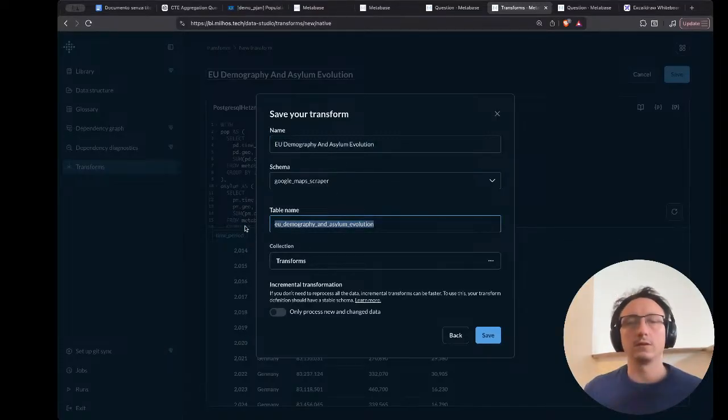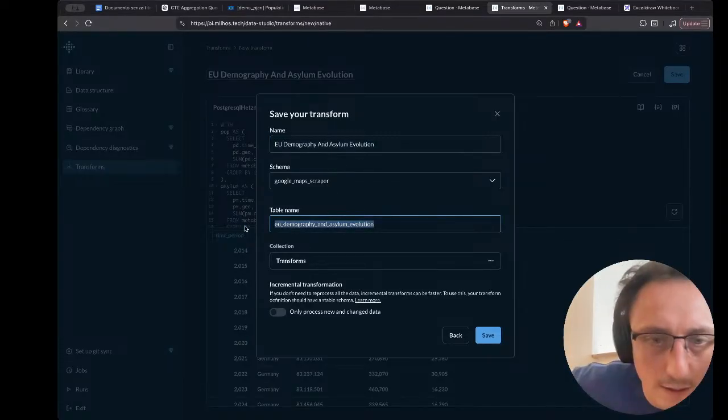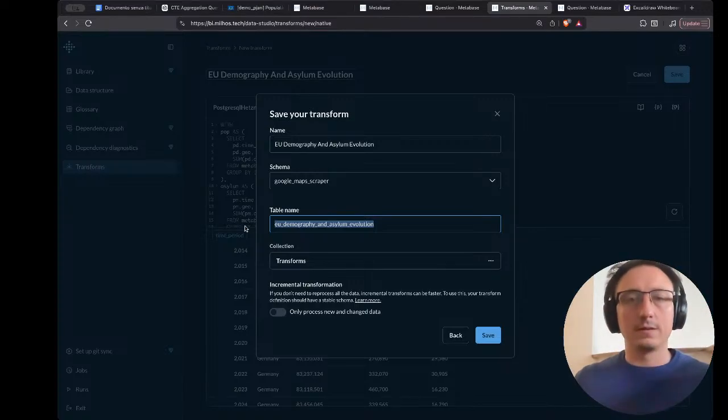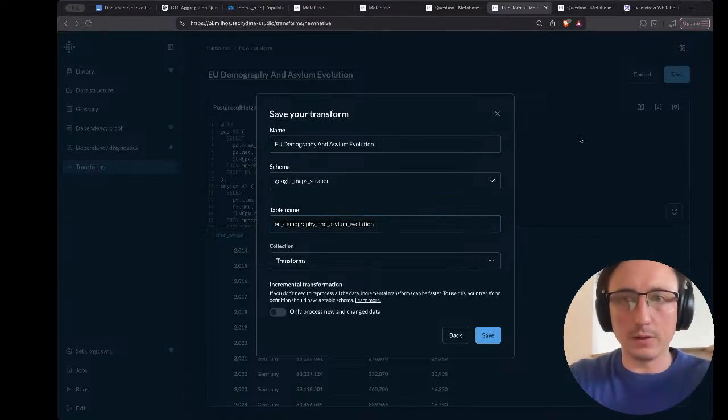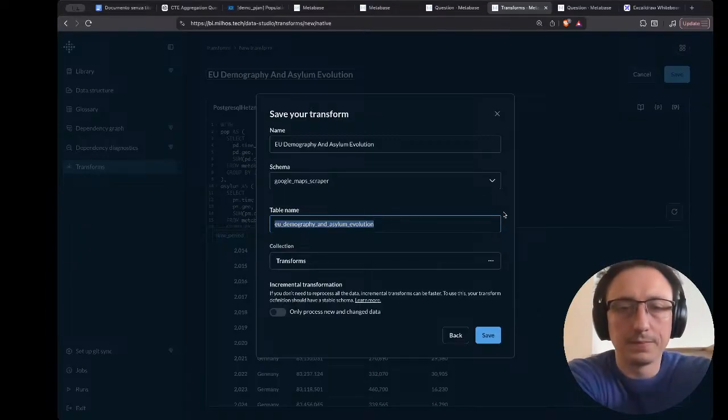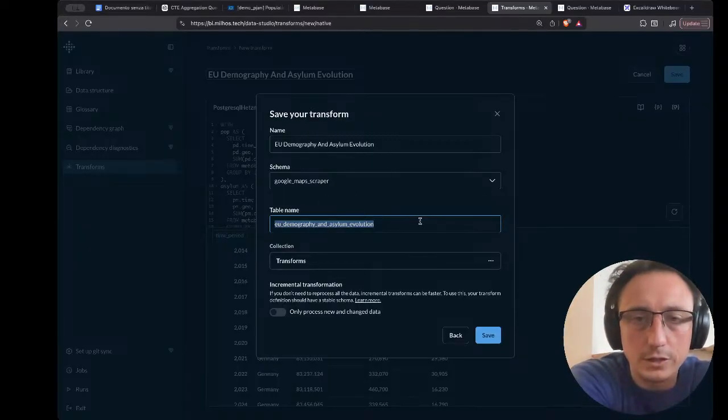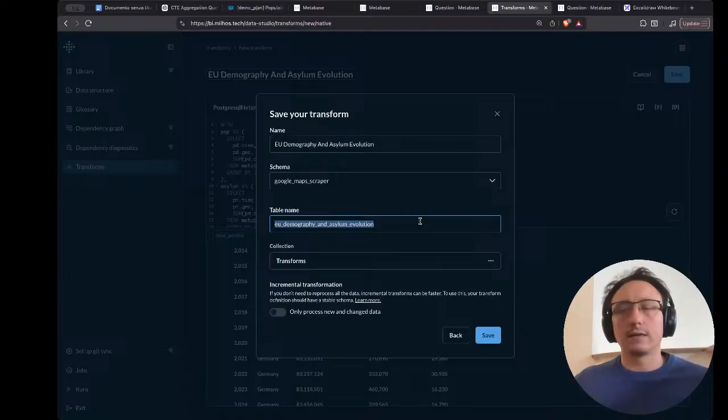Nice. So, this one is a really interesting detail about Metabase Data Studio transformation. We can set a name for our transformation.